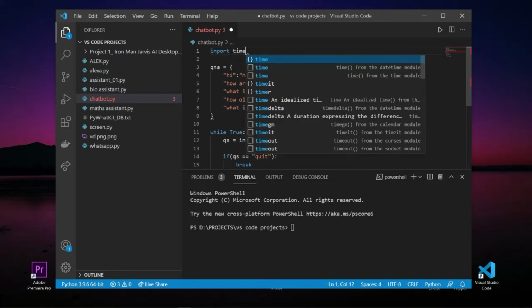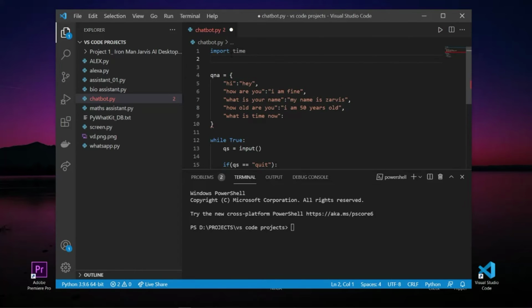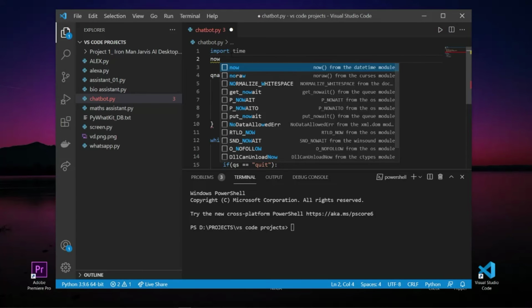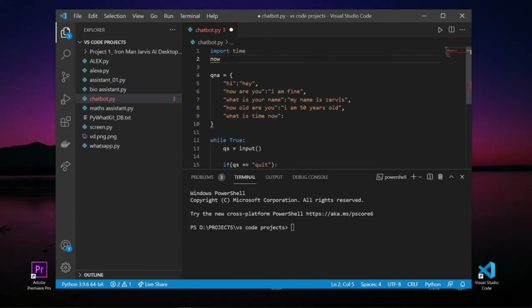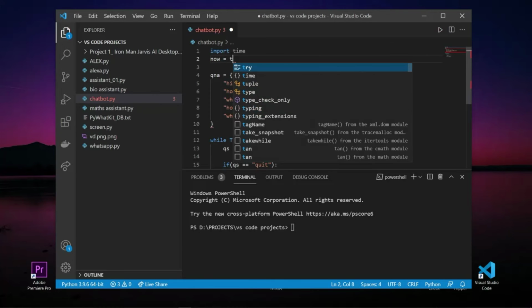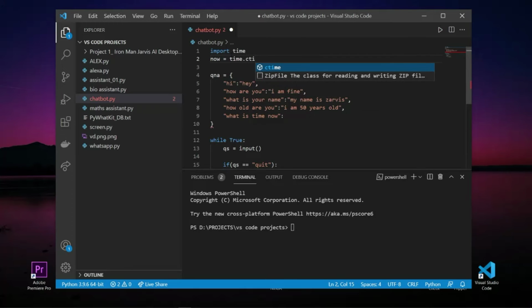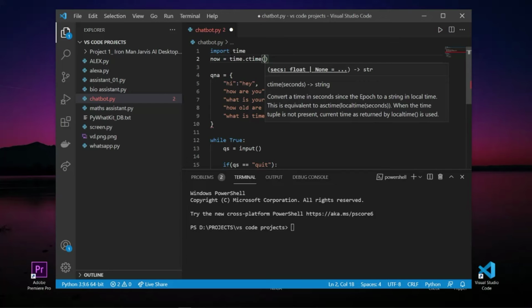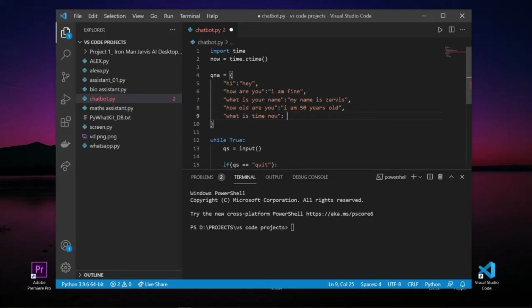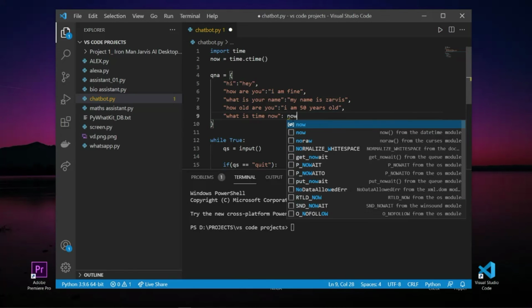You can see on the screen, like I will declare the variable named now is equal to time.ctime. We are using ctime because we have to show the time in dates, minutes, hours, in all. Then place a bracket, and then here after what is time now, you have to write the variable name which we have given, now. So we will write it without double inverted commas, write the variable name now and place a comma.